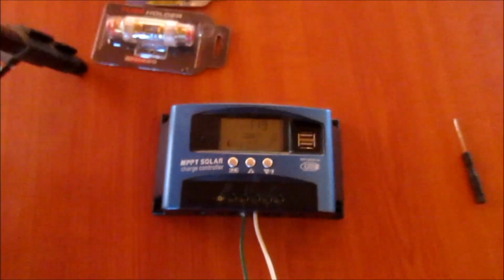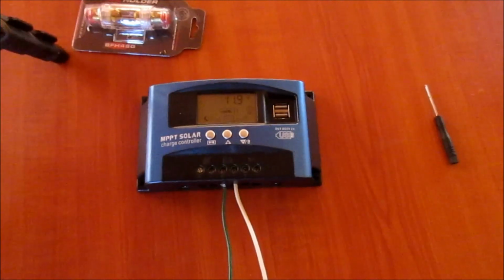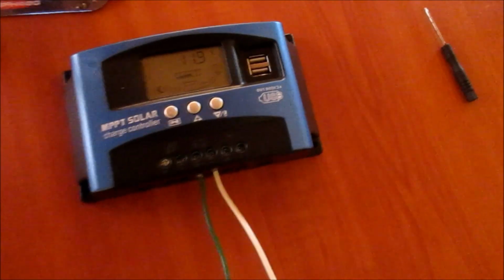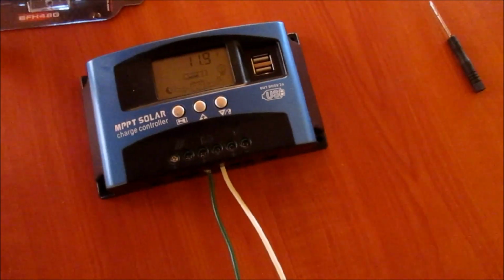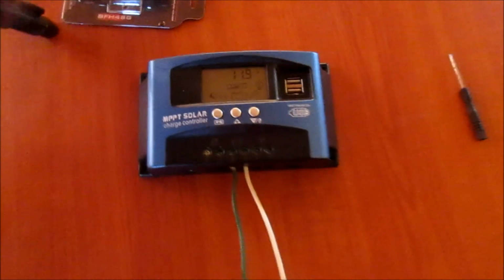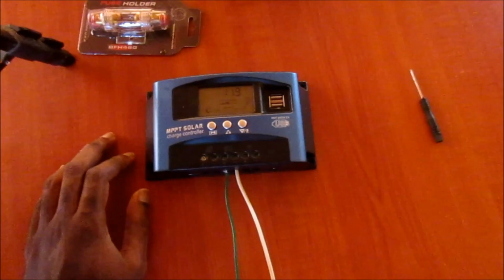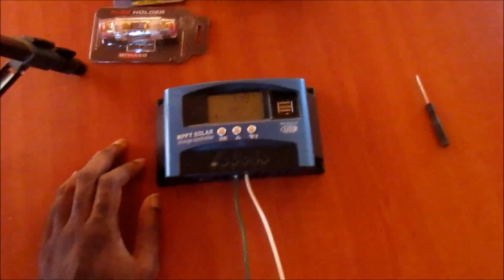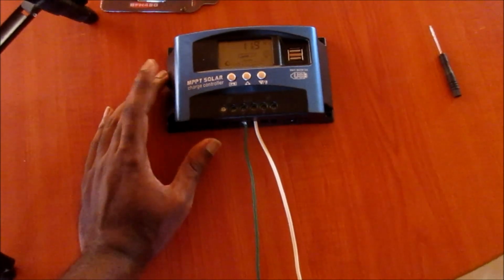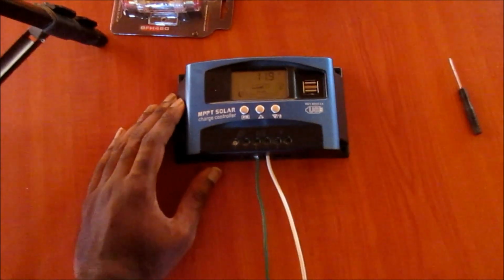Most persons' question is about the settings, how to set up the parameters of the solar charge controller, and this can also go for these types of controllers. The concept is the same for all solar charge controllers. So I am going to show you the best setting to set your charge controller at, and I am going to also teach you something new as well.